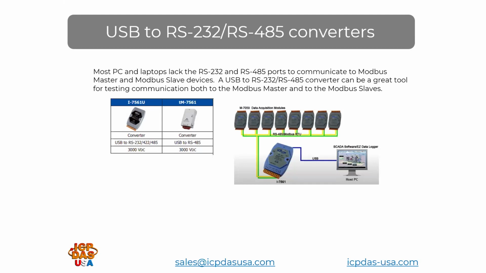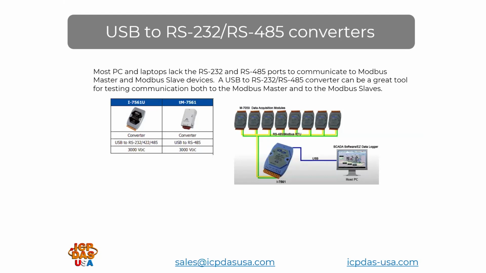If you have RS-232 devices, I would also suggest getting our i7561U, which has RS-232, 422, or 485 capability, so that you can communicate from USB to any of them. And we have Windows and Linux drivers for both of these models. They can be used to configure and troubleshoot Modbus equipment. They're also great for simulation when testing, debugging, and developing a Modbus program.